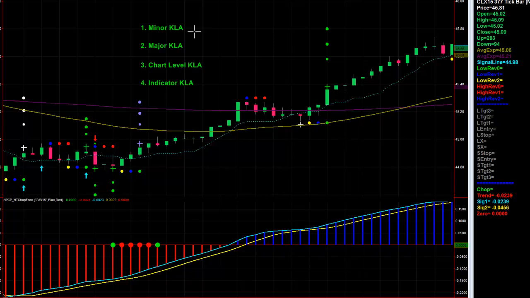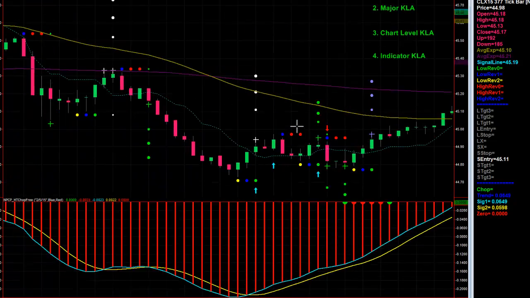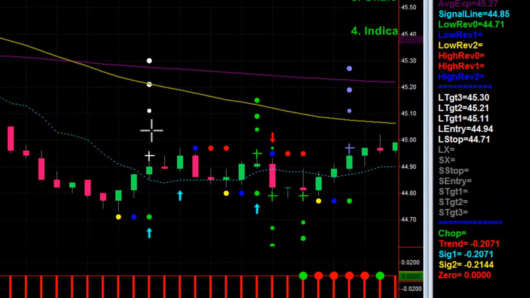And usually, if we get to within 1 tick of that level, we adjust 1 tick beyond that level. So if you go back to our original setup here on crude oil, the entry was at 4494, right? So that's 1 tick before the minor key level of 95, multiples of 5. So instead of getting long 1 tick below the key level, we'll go 1 tick beyond the key level and make a 2 tick adjustment on the entry. So we get long at 4496 instead of 4494.